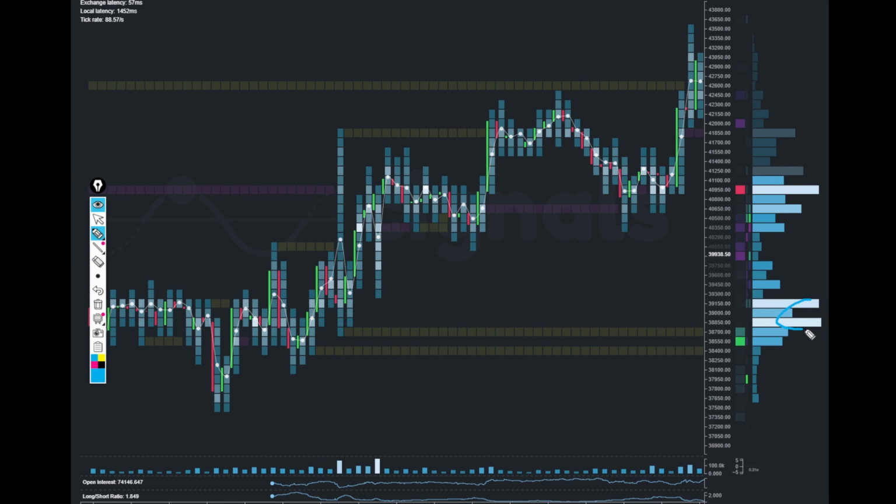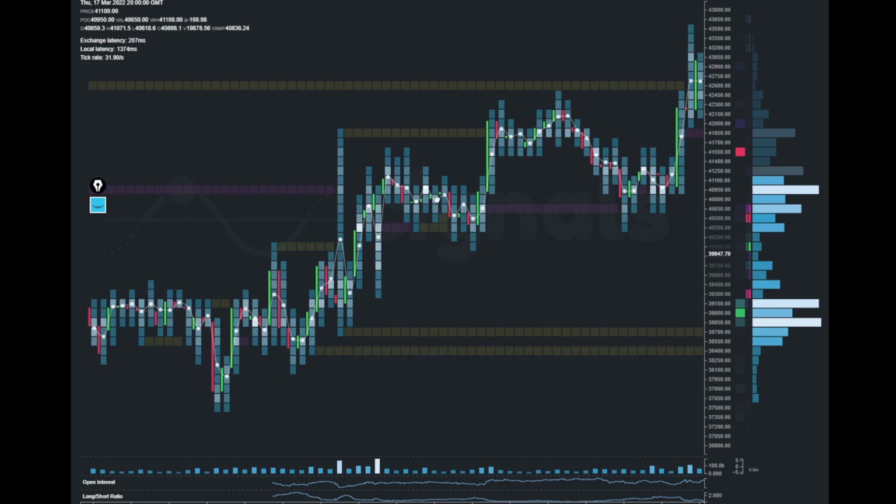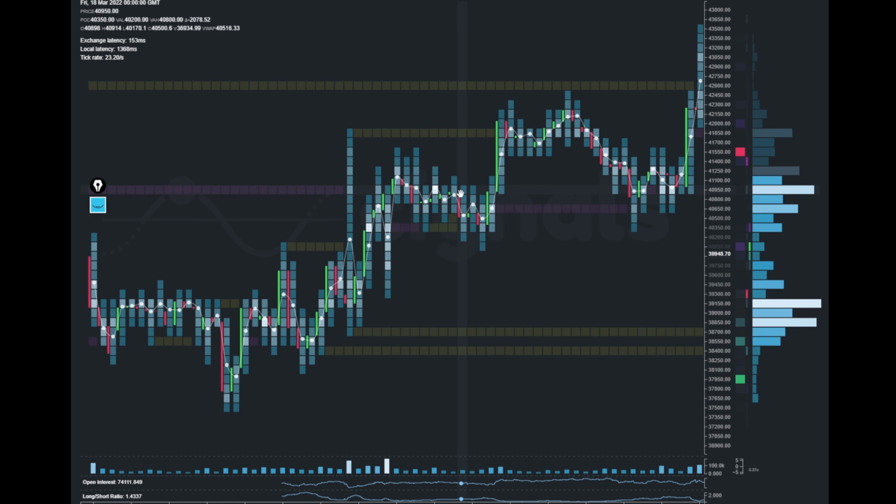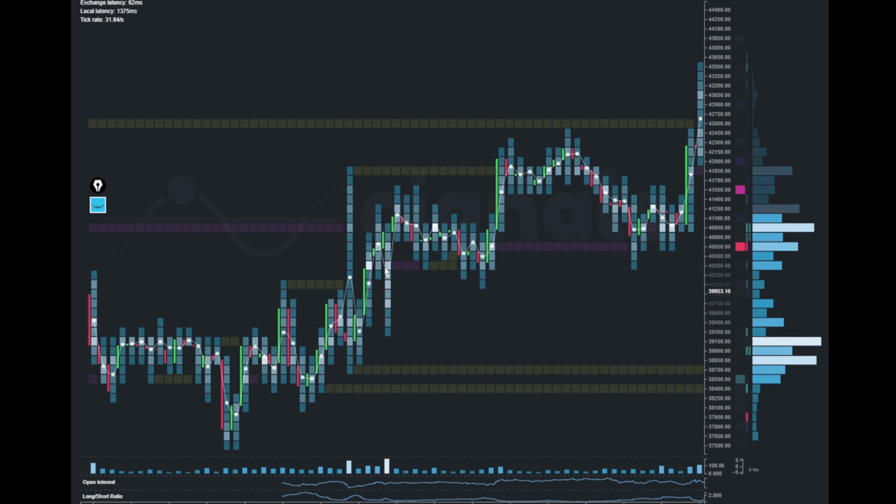So let's look here. Point of control, somewhere in this region right here. We're trading in this area for quite some time. All of a sudden, price starts to move away from POC, right? So now we're moving away from the POC, the point of control, okay? Which means that the perception of value is changing, and we're getting a trend day, right? We're getting a trend day here from this candle on the 14th to the 16th. Now we're starting to get some trends, okay? We're starting to move away from POC.